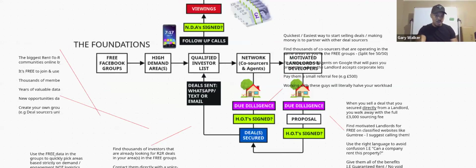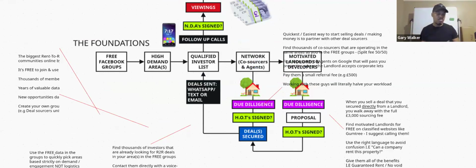So we send the deal out, and of course, there are different ways you can send the deal out: either WhatsApp, text, or email. Those are the only three ways, really, I would suggest sending the deal out. Do not send deals to your investors via Facebook. In fact, we want to get our clients away from Facebook ASAP. That's why when you send that initial message to the investors and they say they're still looking for a deal, really you're trying to get them straight on a phone call, not that second, but as soon as possible. We don't want to carry on communicating with them on the platform because we want to be able to go directly to them.